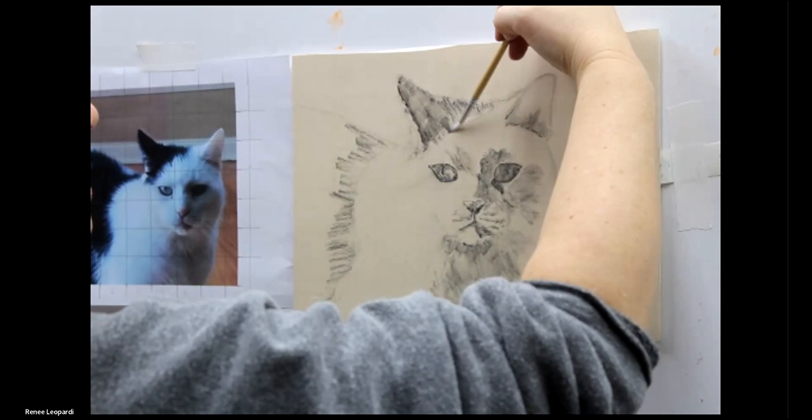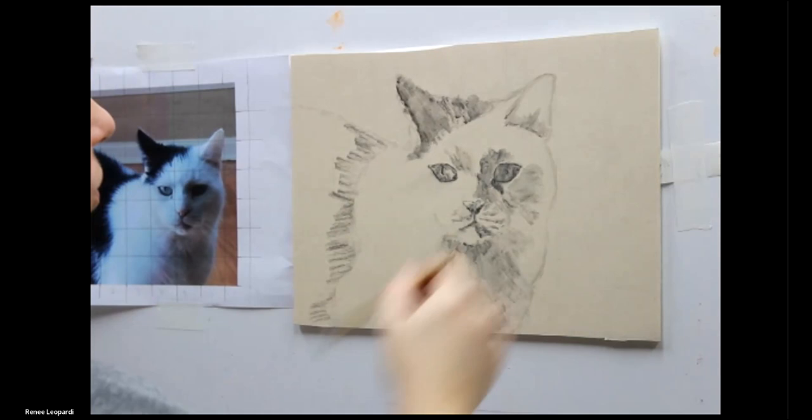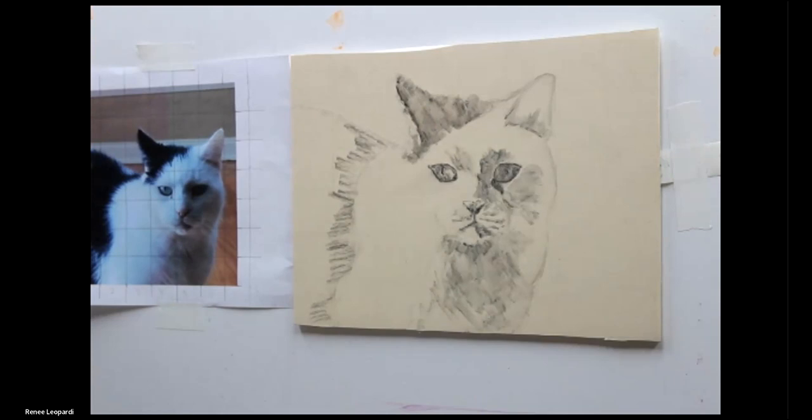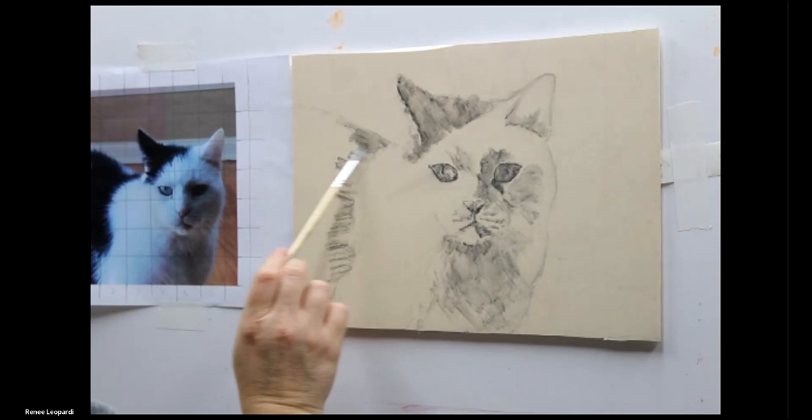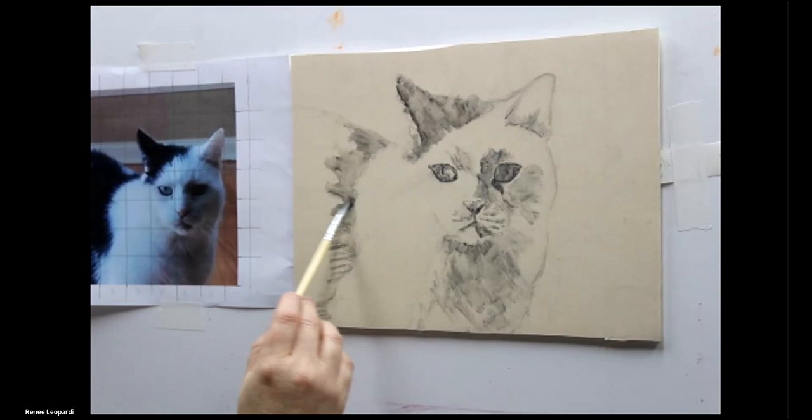Actually looks kind of neat the way it is. And now I don't feel like it looks as goofy. You know, with just the lines in there, and even with the shadow lines, it looked a little goofy, but now it's starting to look a little more like what I need it to. Looks a little bit like fur.